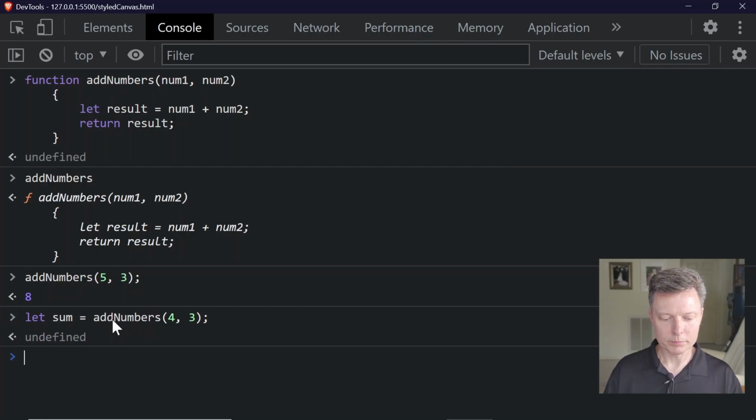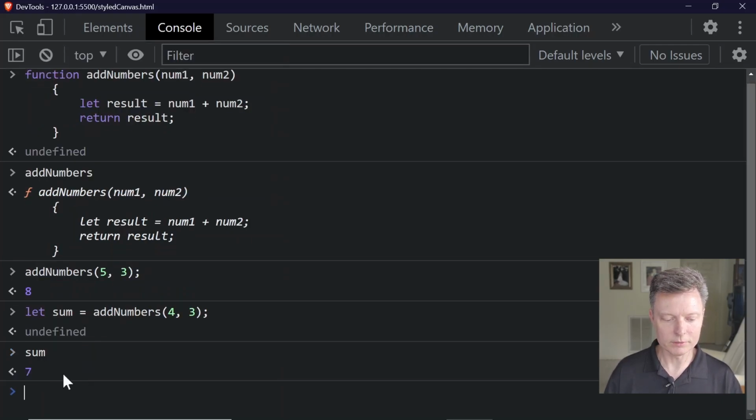So now it performs the addNumbers function that we had defined, adds these two numbers together, and puts the result back into this variable called sum. So now if we type sum, we should get back the number 7, and indeed we do.